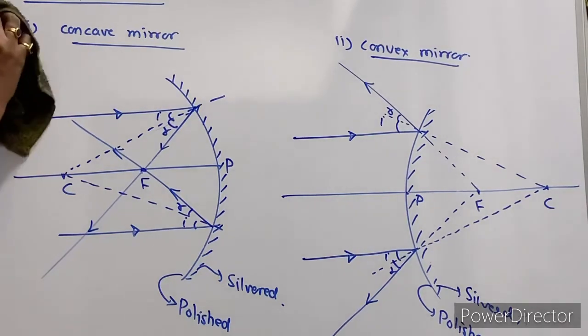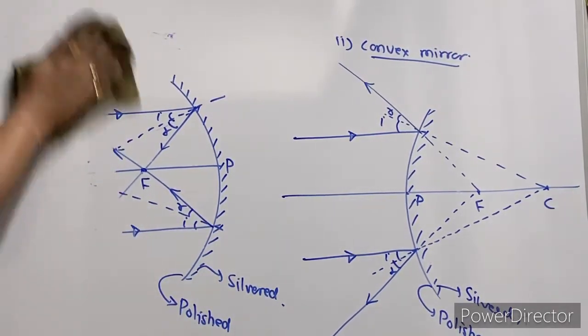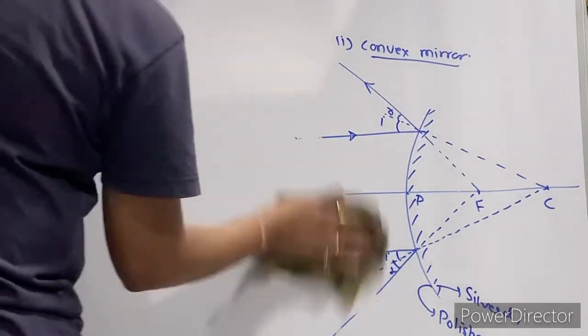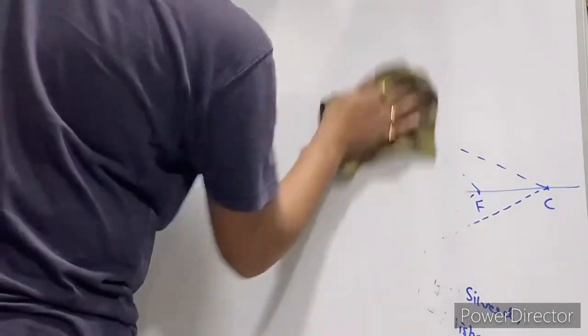Now I will go with the cases in case of concave. Right? Around 7 cases are there, and 1 case in case of convex mirror, right? We'll go step by step and just discuss the characteristics of the image formed, right? Otherwise we will not do anything else, right? Just check all ray diagrams.